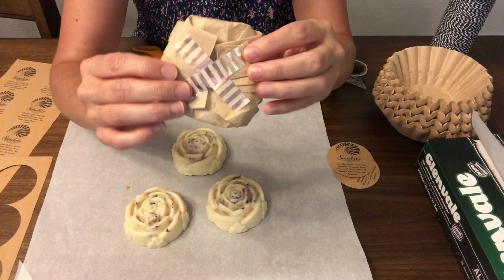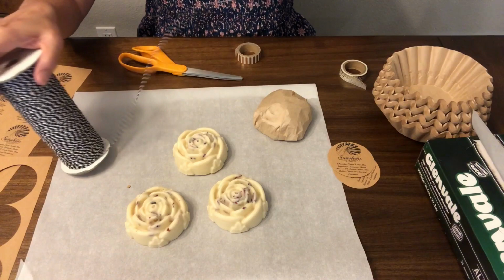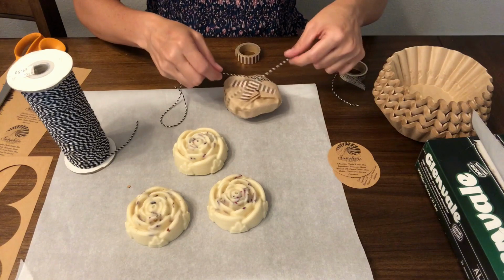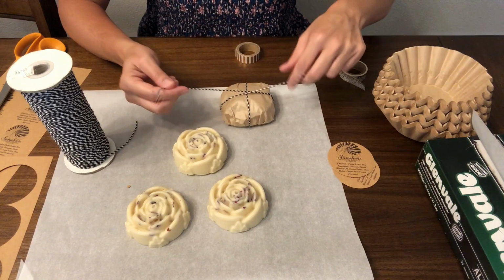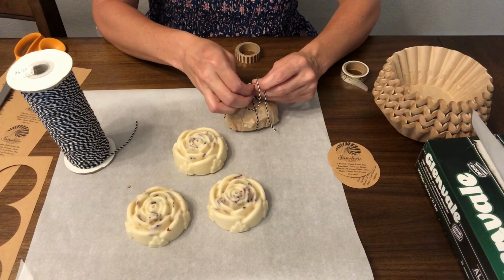And then I use baker's twine. So I'm using a black and white baker's twine with this one. And all I do is I cut a piece off and I go this way. So now my bar is upside down. And I go like this so that I'm making the two pieces of string cross over and go this way. And then I'm gonna come to the top this way and tie my first knot. Then I'm gonna tie another knot to secure it.